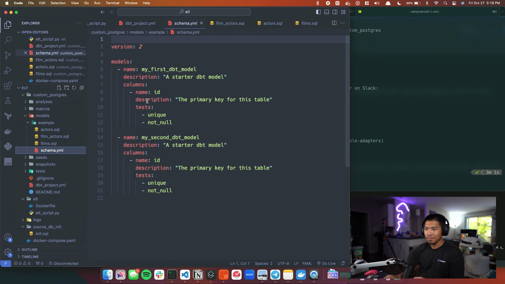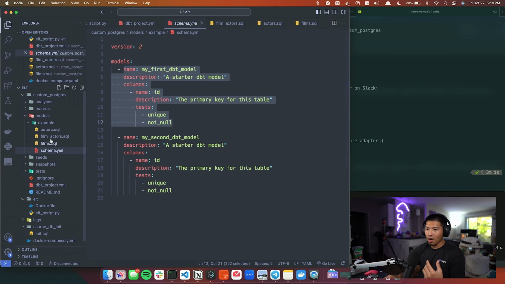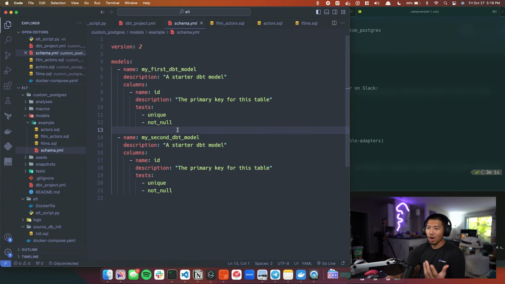So for the schemas, these are our custom models here, our DBT models. And we do have to specify what the schema of these are going to be so that if we do need to test anything, which you should be testing, you can run a model or you can run DBT against all of these SQL files. And if it doesn't match what we've specified inside the schema, we're going to get thrown back errors. So you should definitely always do this.